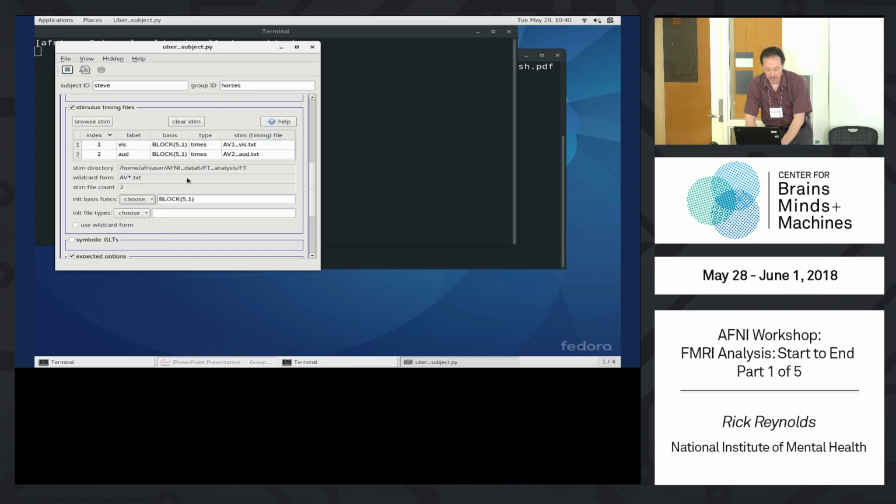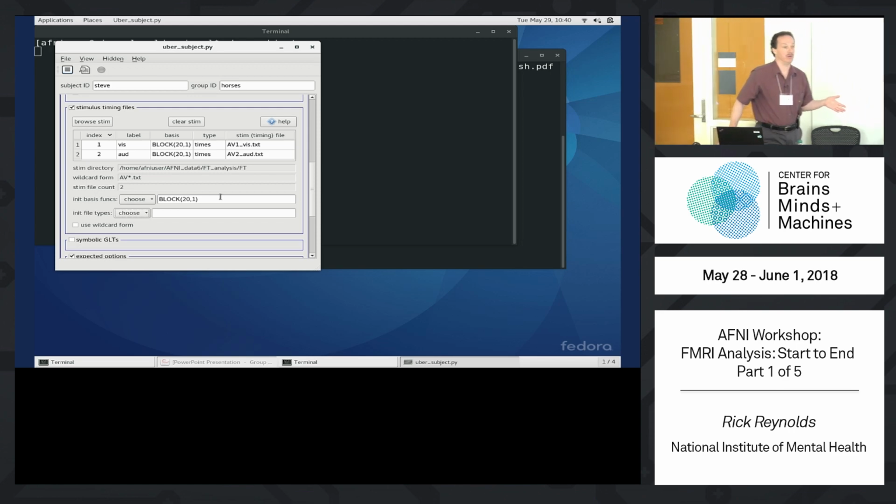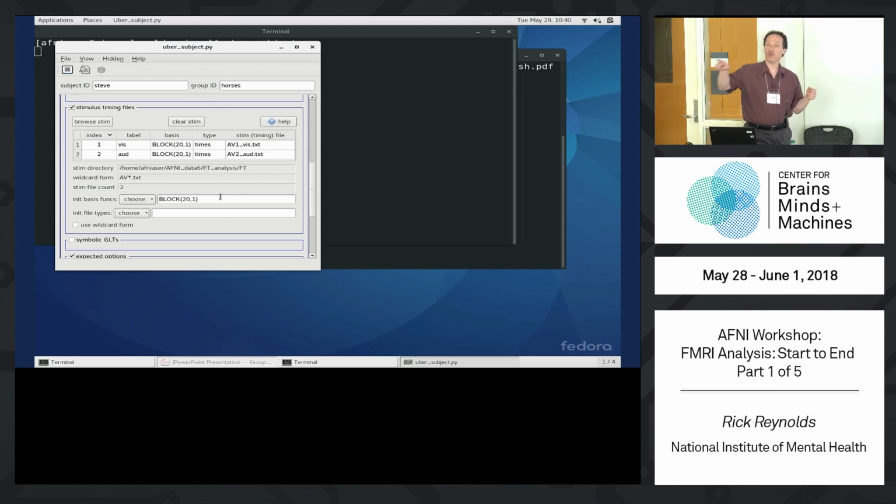So remember, these are 20-second stimulus presentations, so we're going to use BLOCK(20,1), just like we used yesterday. So again, that's a 20-second boxcar for the duration of the stimulation, being convolved with this 15-ish second block function. BLOCK is a specific function shape.